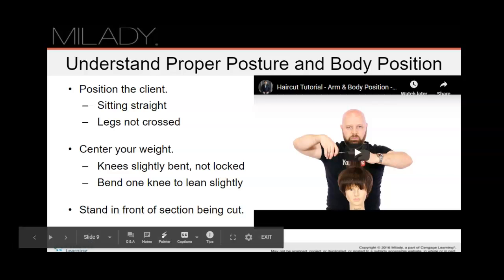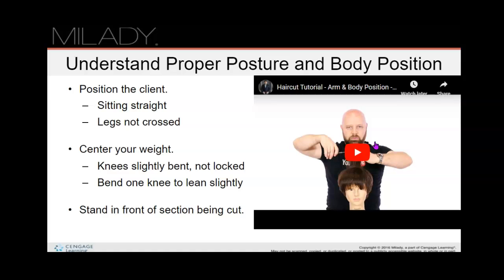I'm going to show you guys this video that is very interesting. It's about how to hold the hair and make sure you have proper posture, arm, and body position. So let me go ahead and get it started.